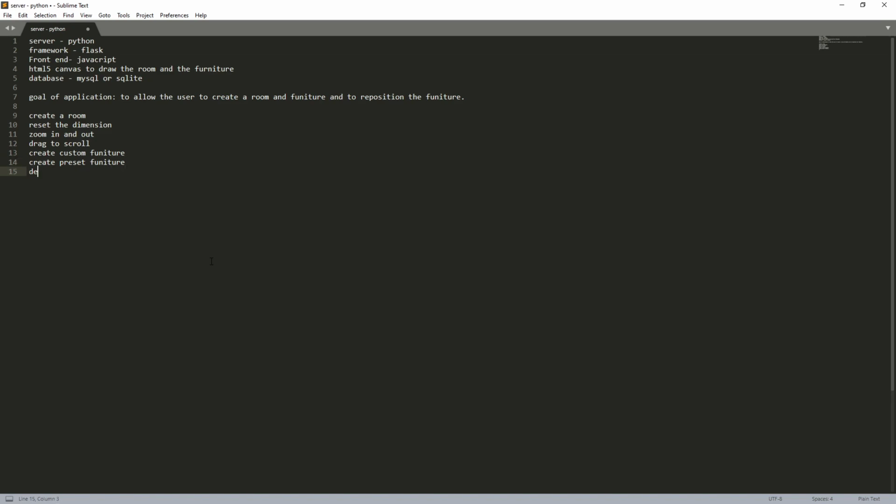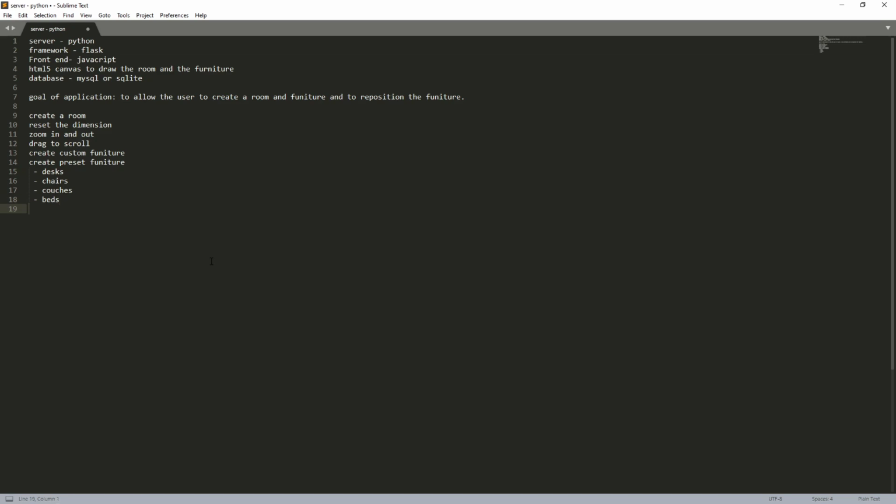Something like desks, right? Chairs, couches, and like beds. So usually for beds, you have these presets, and these are usually like, oh, your twin, your queen, your king, your California king, and so on and so forth.